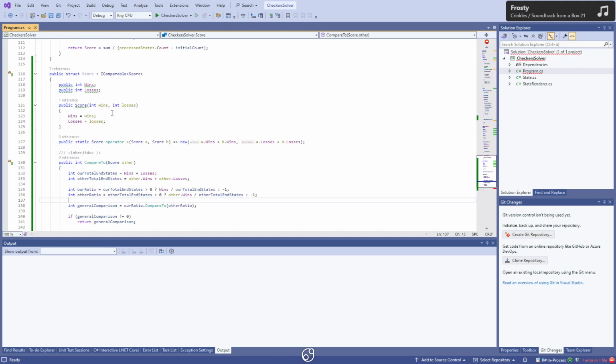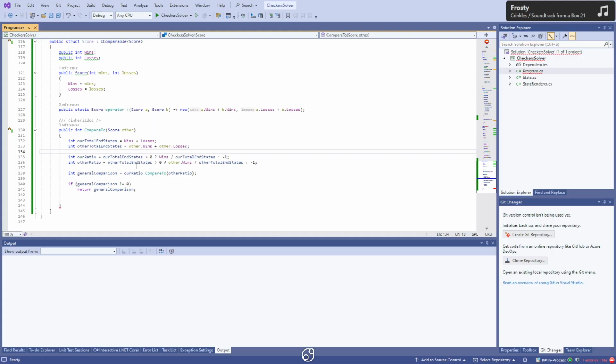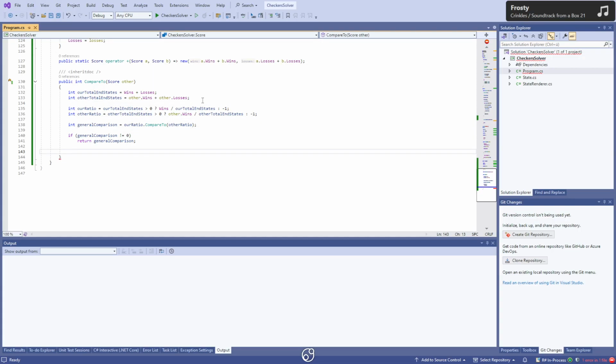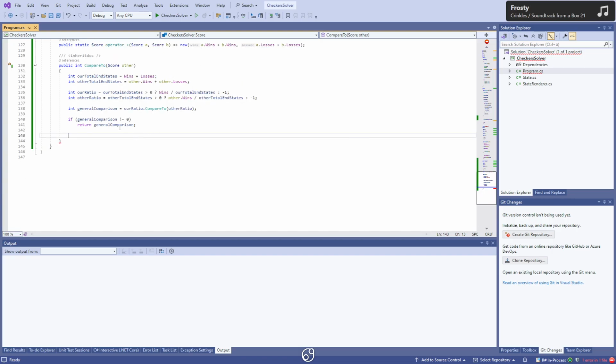So an invalid node is basically considered very, very bad and always a loss, unless the other one is also very, very bad and a loss because it's invalid, in which case we make a more detailed breakdown here. How would that look? The ratio is the same.